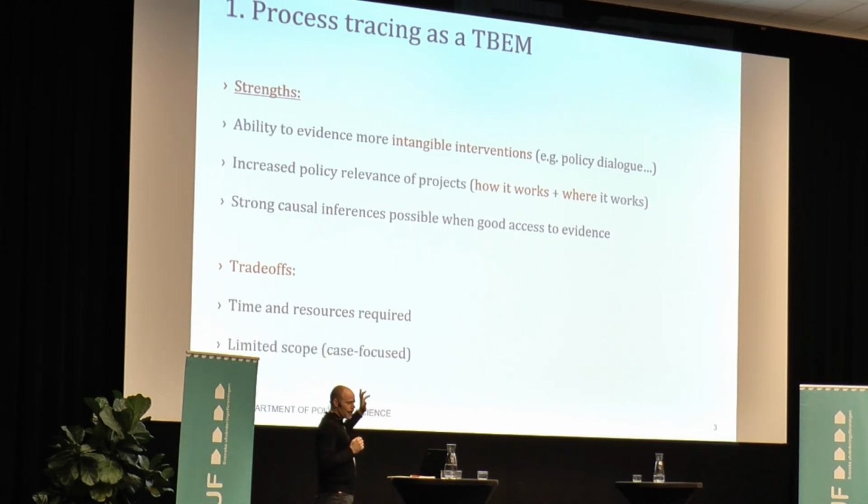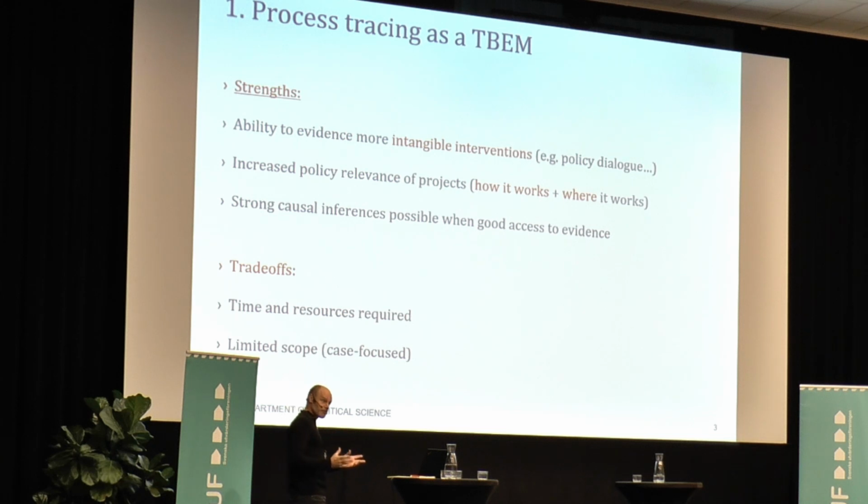One of the other trade-offs is limited scope. But again, I don't think that this is necessarily something that is different than an RCT. Because Nancy Cartwright tells us, a philosopher of science who's done some work in evaluation, she said, your experiment tells you it works on average somewhere. Right? How do I know if it's going to work here?